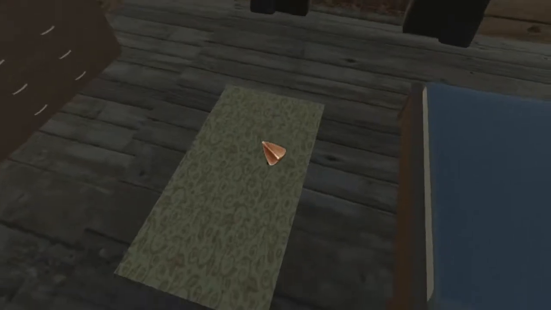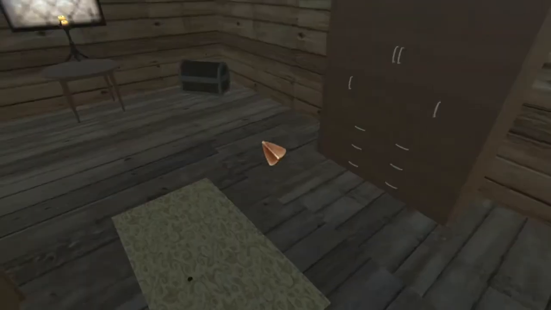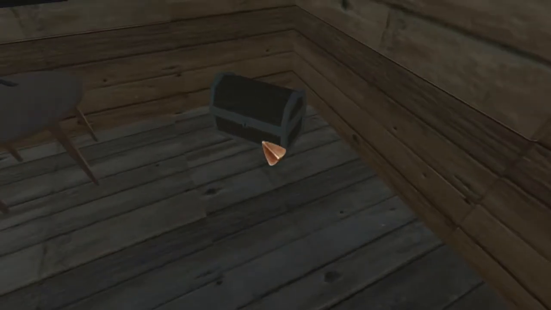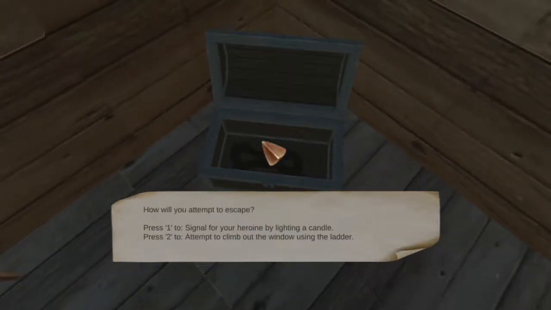What's that on the floor? What's that? Is that just texture? It might be. Looking behind the bed. So what about if you go back to the chest at this point? I can jump as well. Ah, what's that? I don't know if that's helpful. There we go. So this is the thing, right?